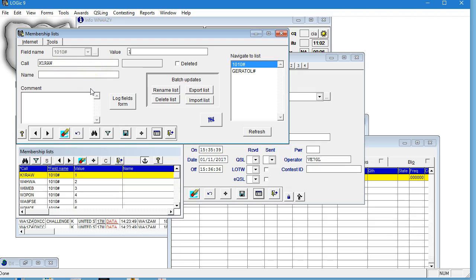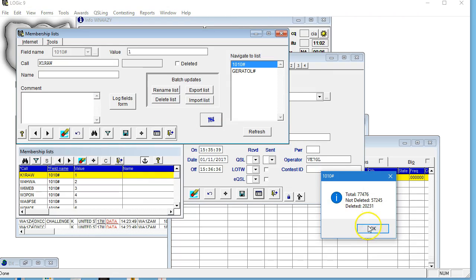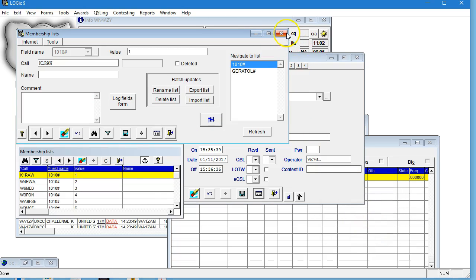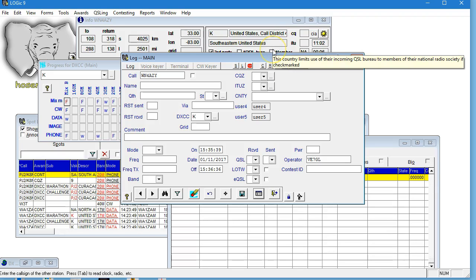This is not a form you use a whole lot. Usually you just import data into it. If you have a list you want to type in, or go look at the ones you've collected as logging, you can do that. But with most computer applications, you pretty much have the data form that the company gives you, and that's what you live with. But the log form's a more personal thing.